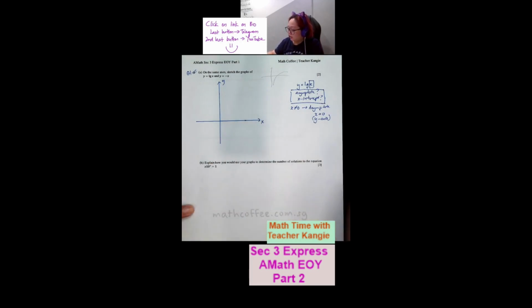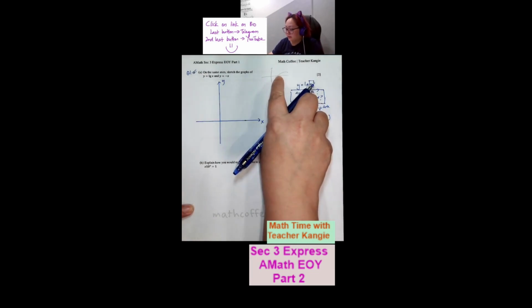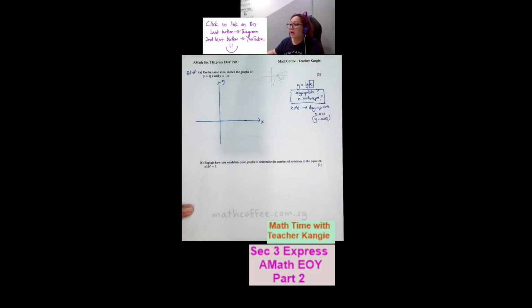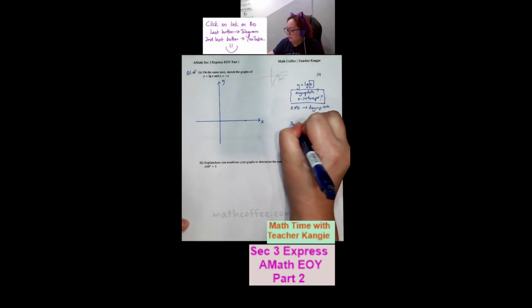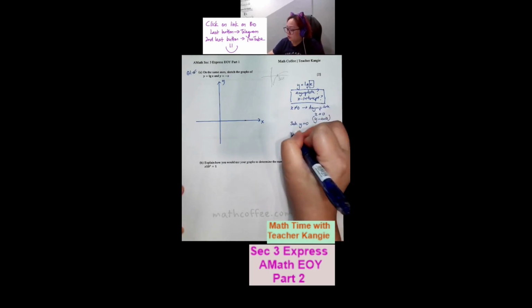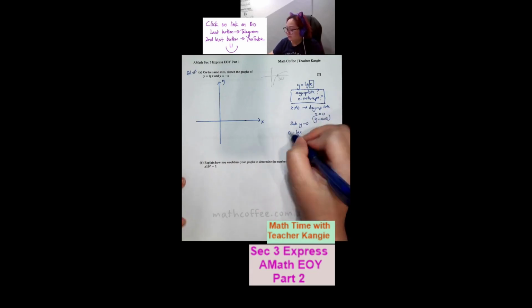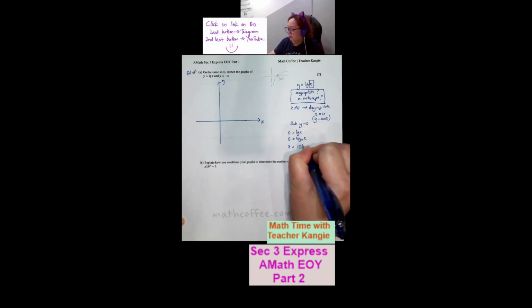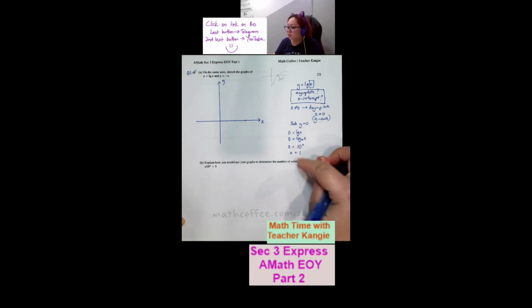Before I start to plot, I need to find out what my x-intercept is first. On the x-intercept, we know that y is equal to 0. So I'm going to substitute y equals to 0 and find the corresponding x. So you will have 0 equals to log x. Log is base 10, so it's 0 equals to log base 10 of x. Change it to index form, so x is equal to 10 to the power of 0. x is equal to 1. Therefore, the x-intercept is 1.